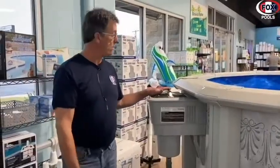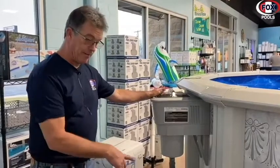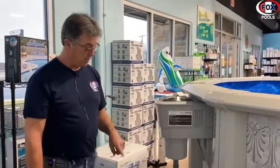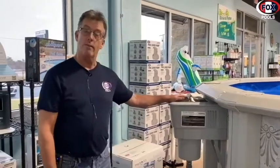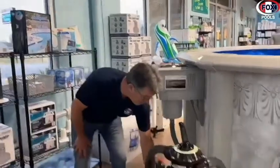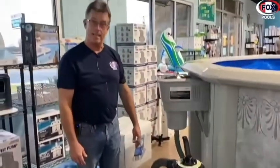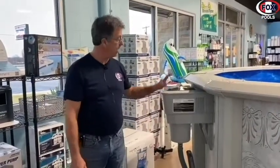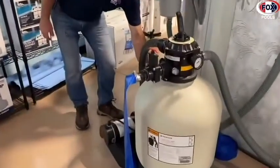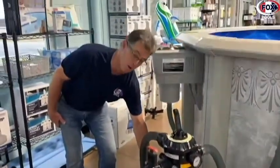After you check this out once a day, kind of keep an eye on your equipment just to see how everything's running. How this works now is the pump is taking water from your skimmer and pumping it through. The pump right here also has a basket inside there, and this catches the first stuff. This is like a secondary basket to catch smaller stuff.